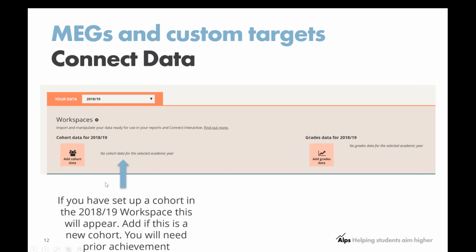Now, if you've got a cohort set up for the purposes of the coming year, so you've already set up your year 12s, then great. If you haven't, you're going to need to set up a cohort data for those year 12s or incoming year 10s or whichever year group you're looking at. The good news is you only have to do that once for the whole of the year, and all of your monitoring will read off of that, as will your exam results at the end. Okay, so you do that now just the once.